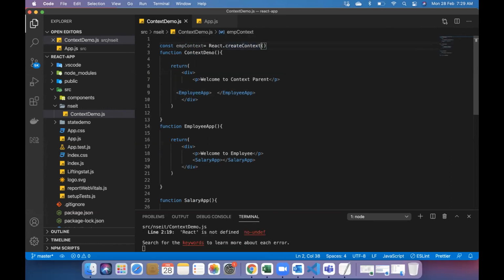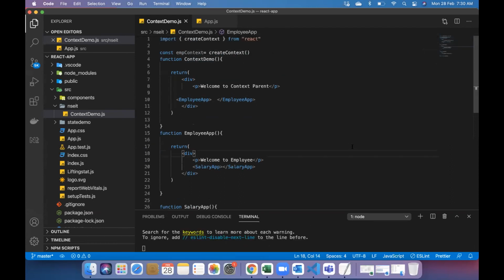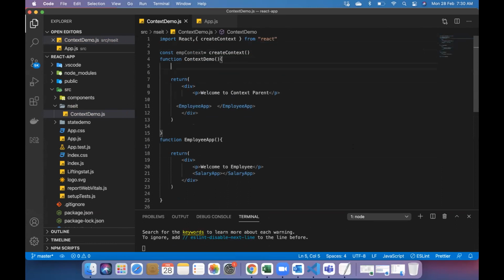So we're saying React.createContext, and you can see it is imported from here.